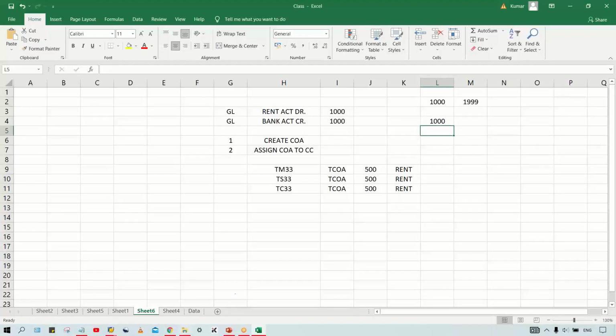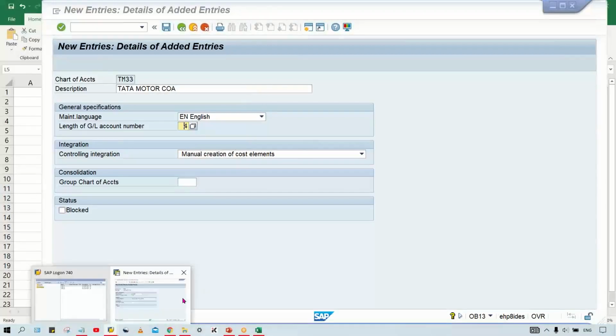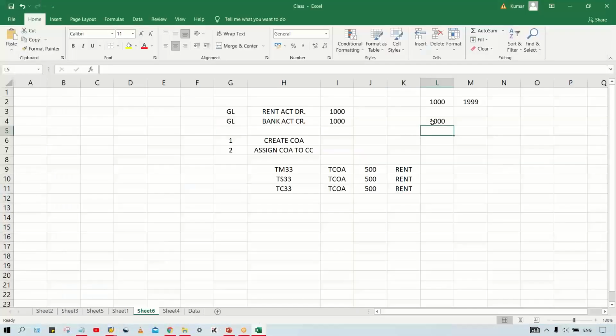If you give here 6 digit, right? And then if you are going to create the GL account, same number will be generated. Like same number is, let's suppose 1000, 1001, whatever it is, but it will be shown like this, 6 digit, right? So that is the logic. There is no much behind that.